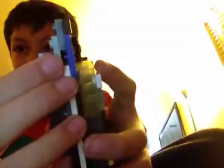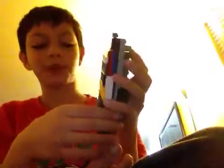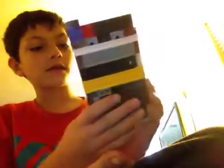And that was actually really hard to change because that was like the only thing supporting this whole part of it coming off. And it has exploded. I tried taking it out and I think I forced it. Oops, sorry, wrong side. And I forced it too much and the entire back part exploded off. So, yeah. There's nothing much to say about it.